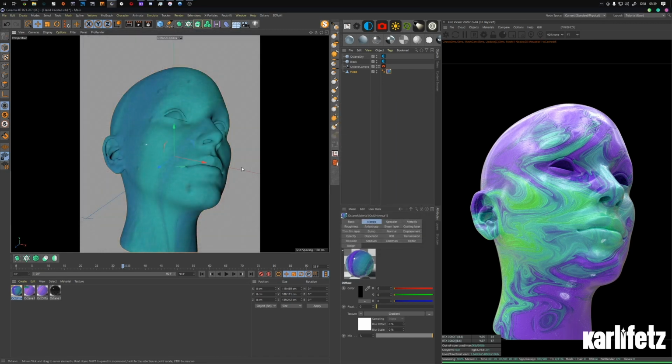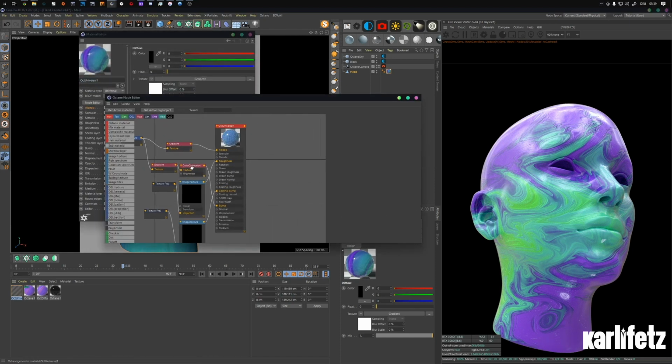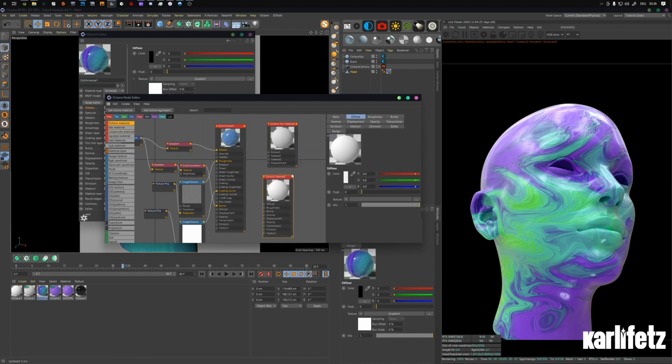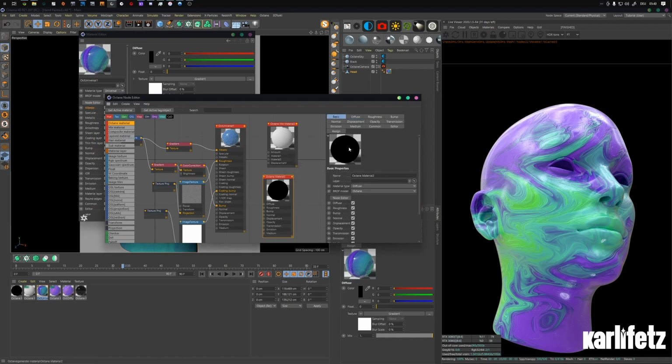Now we can maybe even add a bit more highlights by just dragging in a mix material and then dragging in another Octane material, making it a black, glossy material.